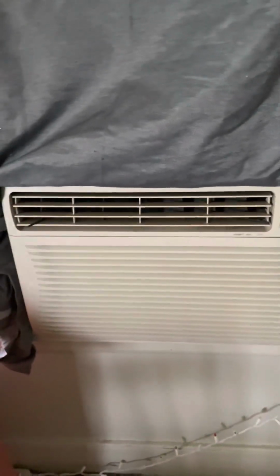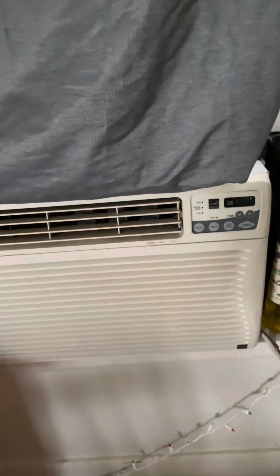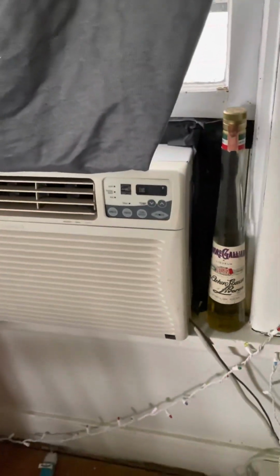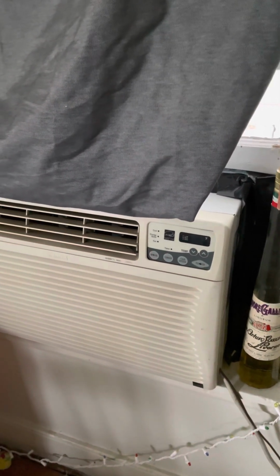On another note, the control board in this air conditioner went bad. But that wasn't too big of a problem, because all I did was install 2 relays in it, one for the fan and one for the compressor, so the Ecobee also controls this.